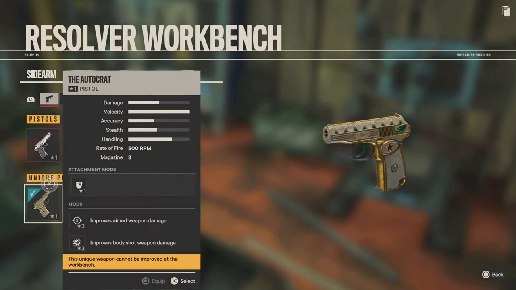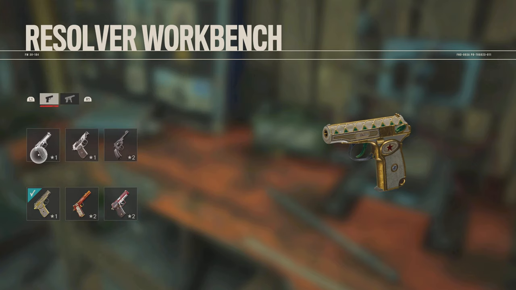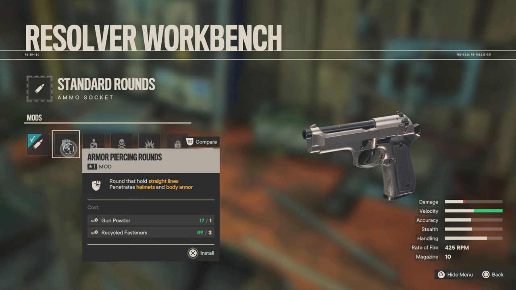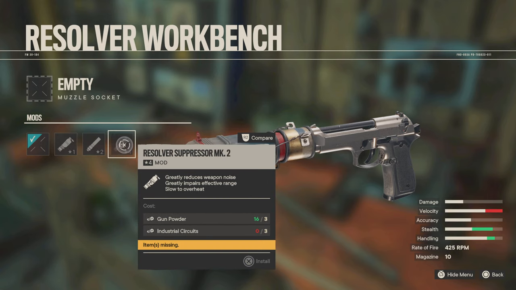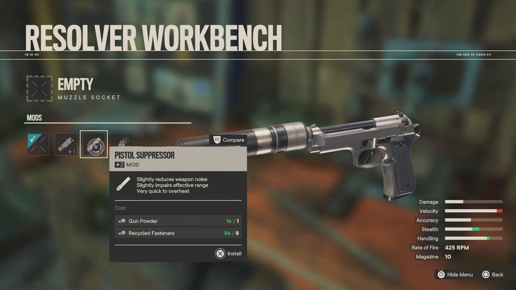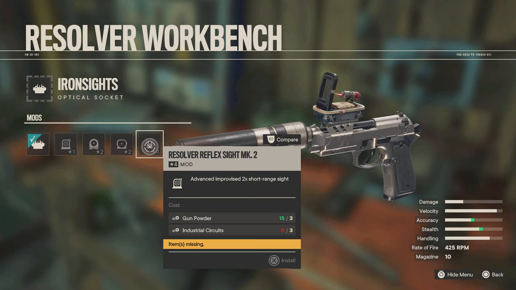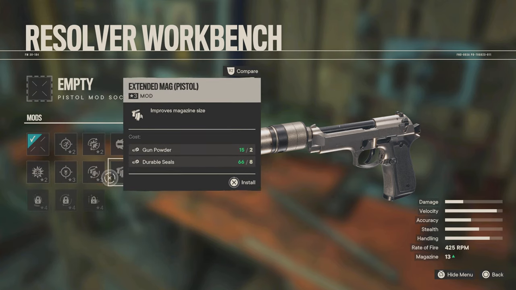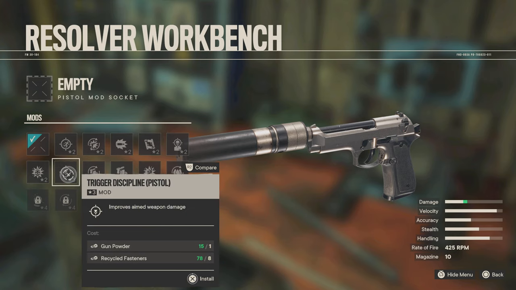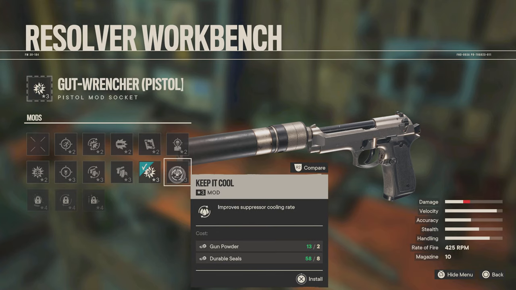So by far this one is the best. If I have to, I want to upgrade maybe this one here. Maybe this one. Armor piercing, obviously. But my priority will be this one here. Very quick to overheat, interesting. Oh yeah, we don't have the circuit, so I'll take this one, it's fine. I don't think I need any of this for now. I don't think I need anything here so far. Hey, body shots, I'll take that one.